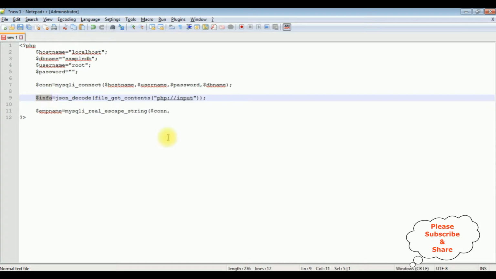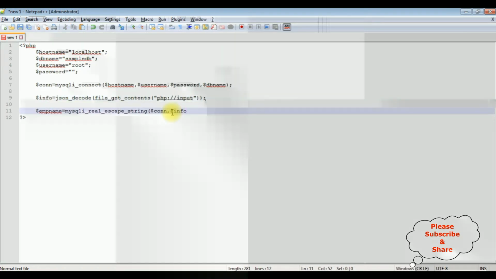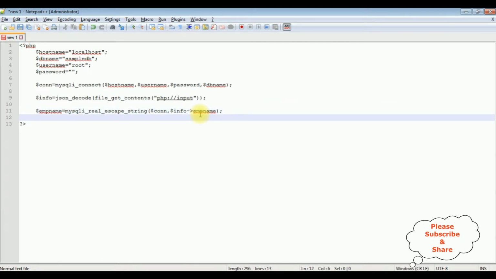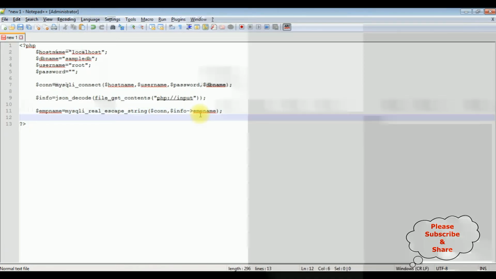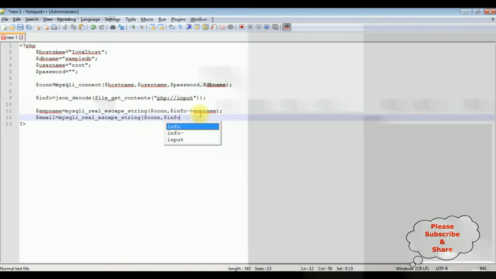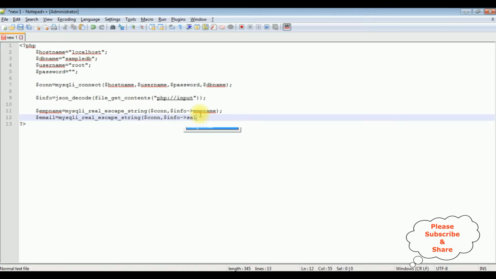We are sending the information through the text box controls. Here I'm adding the text box name, empname. The second variable is the email, mysqli_real_escape_string $con, $info, salary.